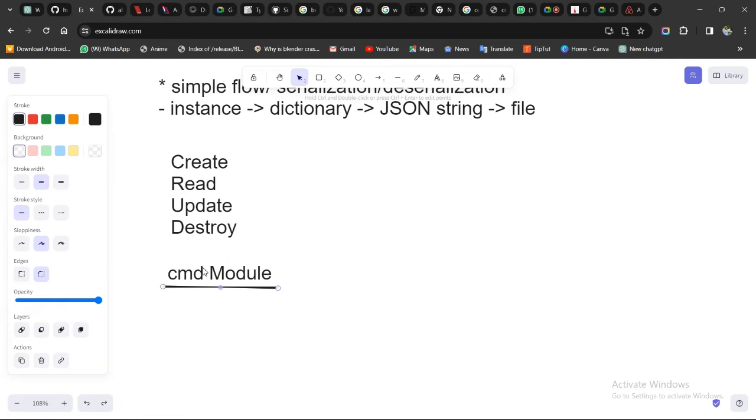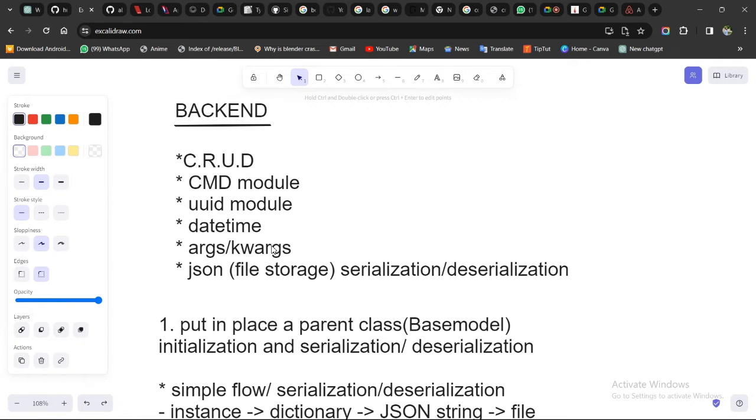Now let me explain something real quick. You see, we are using a JSON file to store our data. If you check the resources, there is something called modularity, right? You want to make sure that in future, because obviously we are going to be updating it, we are not going to store a big project like this in files. You are going to update it and use SQL or whichever is preferred. By ALX, we are using SQL, right? And you are going to use it to store the data.